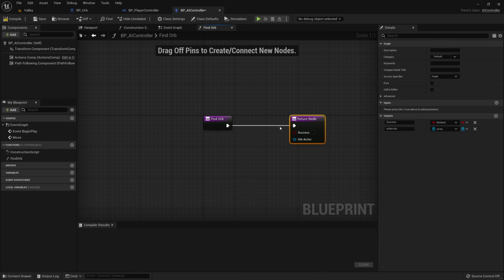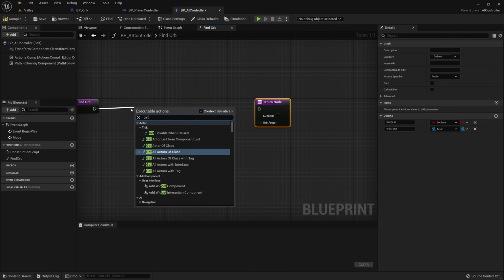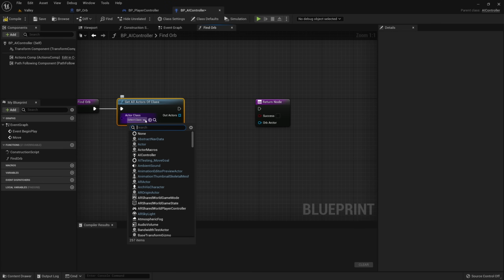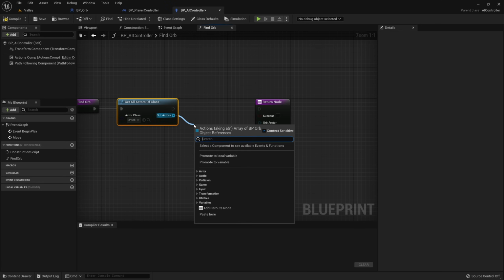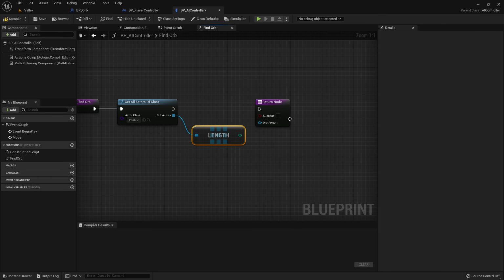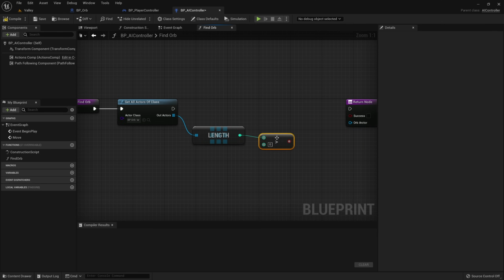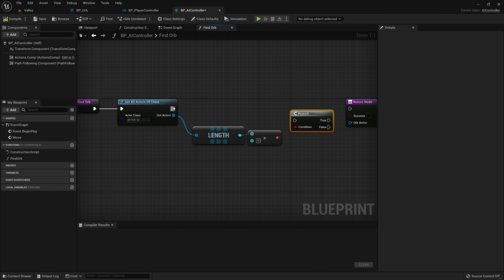First, we want to get all actors of class. And here we want to look for our BP orbs in the scene. This gives us an array of all orbs. It's basically a list. We can use get length of that list to check if something is in it. So if this array is bigger than 0, we can use a branch.